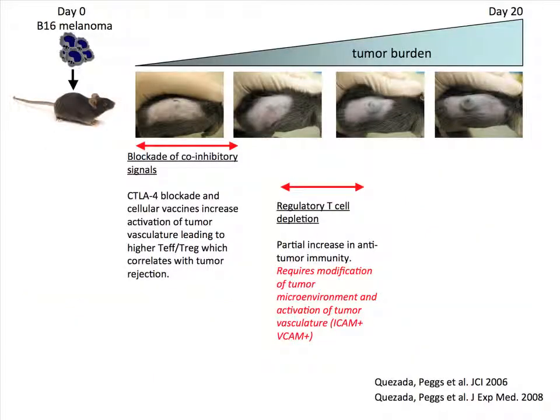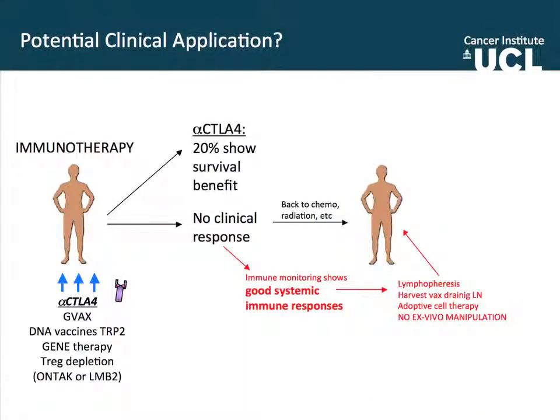We can move from left to right, but we have to target resistant pathways that will come systematically. How this could be applicable therapeutically — and again, I'm just a PhD, so this is just a suggestion, something we're trying to put in the clinic or suggest to our collaborators — is that whatever your favorite therapy is, you can have some level of response. The problem is many patients show no clinical response and are put back into radio and chemotherapy. What we think could be possible is, through immune monitoring, identify those patients who have this dissociation between local and systemic responses — those having a good systemic immune response but not responding clinically. Take those cells, freeze them out, put your patient back into chemo/radio as scheduled, then transfer them back. This would represent pretty much what we're doing in the animals.